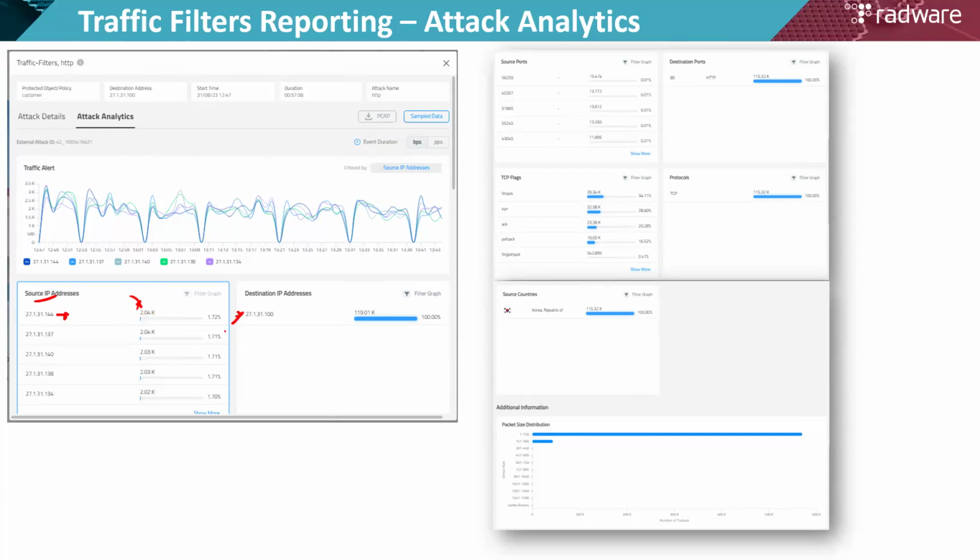This is the targeted server, and these are all your source ports, TCP flags, destination ports, protocols, source countries. All the major protocols and port numbers where the attack is coming from, from which source port to which destination port, are visible on the cyber controller.